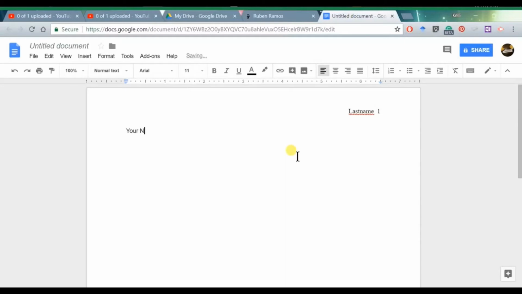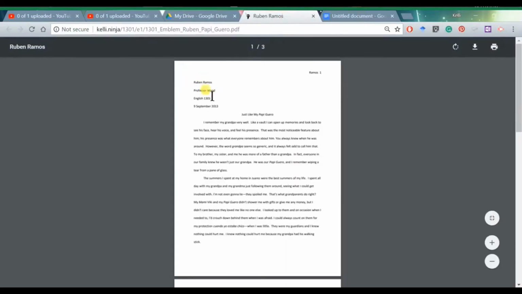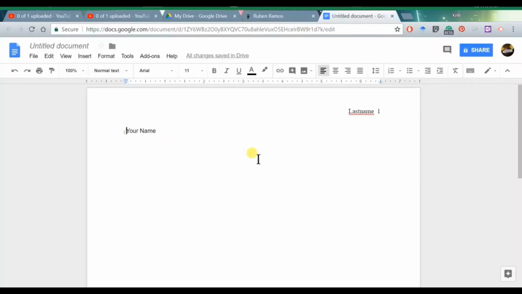So your name, notice that, check it out, not double spaced. I'm going to go in here and press Control A. I did change my font, so since I changed my font there, I've got to change it here. 12 point, I want my line spacing right here to be double.